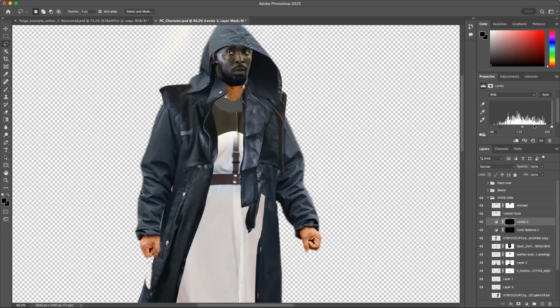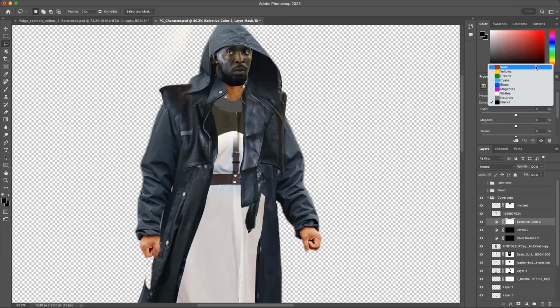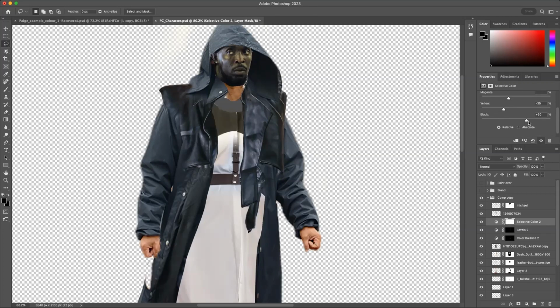Now we just need to adjust for the actual difference in skin tone. So I can go adjustments, selective color will be fine. I'm going to go reds. And I'm going to take out some of my info. So I'm sliding down the colors. I'm tweaking it by eye until I'm happy with it. So we're getting a bit closer there. I'm going to go into my yellows and take away some of those. So selective color works in that way, exactly how it sounds. It's tweaking all of the pixels that align themselves to these categories. So it's pretty useful.